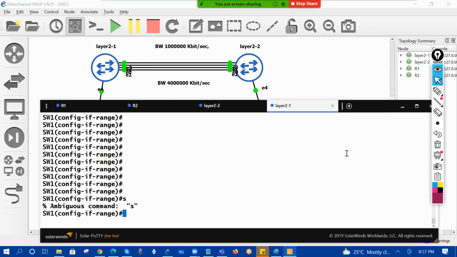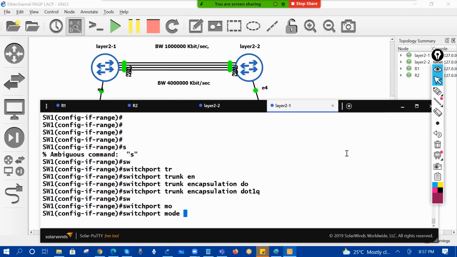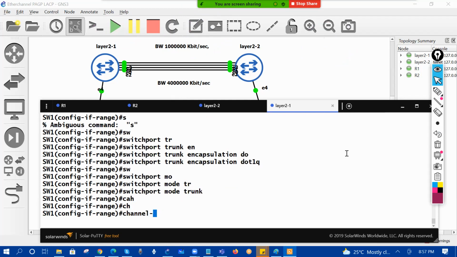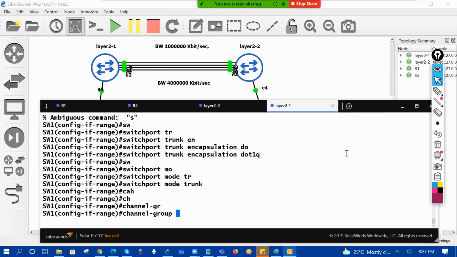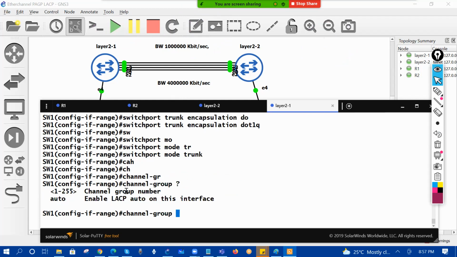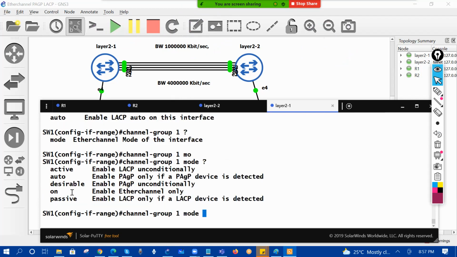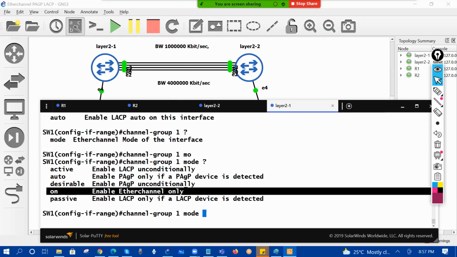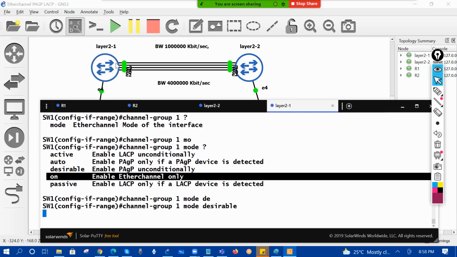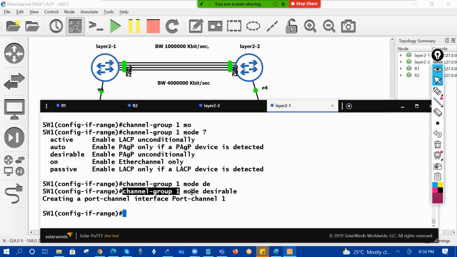Now after that, on switch one, we say switchport trunk encapsulation dot1q, switchport mode trunk. Okay, and then the channel, right? Of course, I need to create the logical channel, and the channel group will be what? It has to be a number; you can define any number from this range. I say group number one, and after that I will say the mode I'm going to enable over there. Either I can run the on mode, which is only recommended where the device does not support the protocol. Either we can go with any one. I'll just go for desirable on this side. Okay, the same channel group I'm going to create over there.